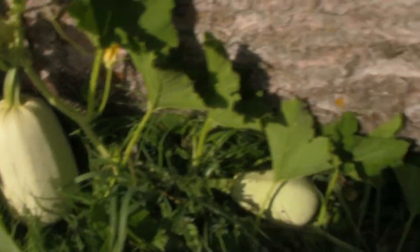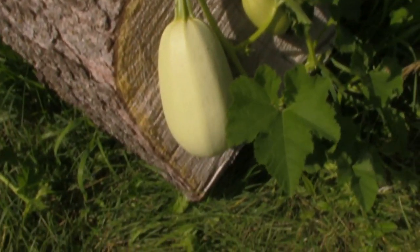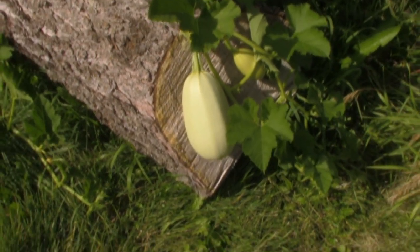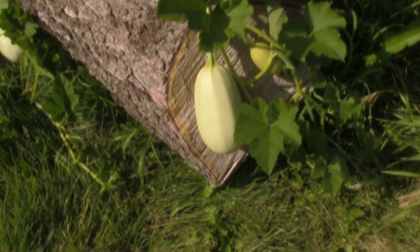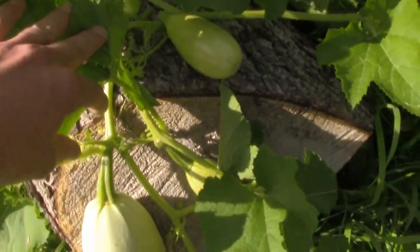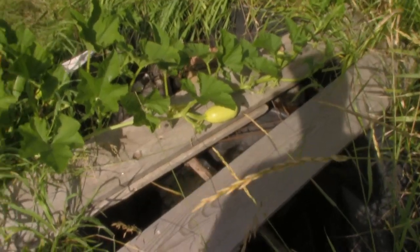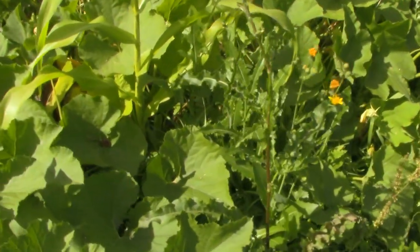And then we've also, over here by my shadow, we got this one here, which really is a lot closer to the size that the two of us will consume. So if it can put the energy into additional squash instead of a larger squash than we can eat, that seems like it's probably the way to go. We can see behind it here, there are a few more spaghetti squash just right there, ready to go. And if we pan over, we can see at least two on the boards over the pond. And behind there, there's one or two in there. So I think we've got good numbers, and it's probably safe enough to start pulling them.